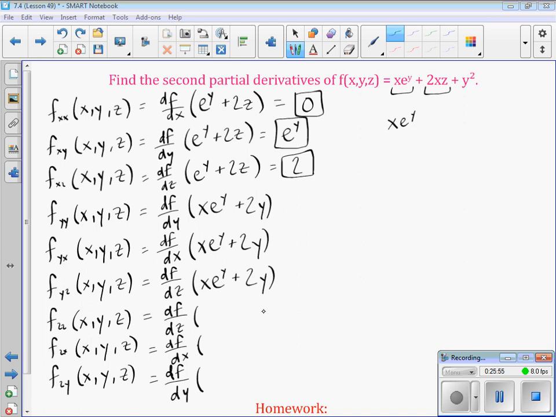The constant just hangs out front, right? Like if it was 2e to the y, wouldn't it be 2e to the y? Does that make sense? Okay. It's hard because there are letters in there. Okay, so let's take the derivative of this now. With respect to y, this is e to the y, and the constant just stays. So x e to the y plus 2.